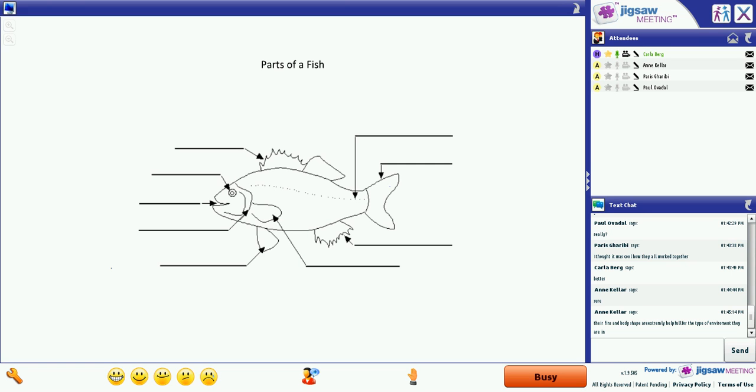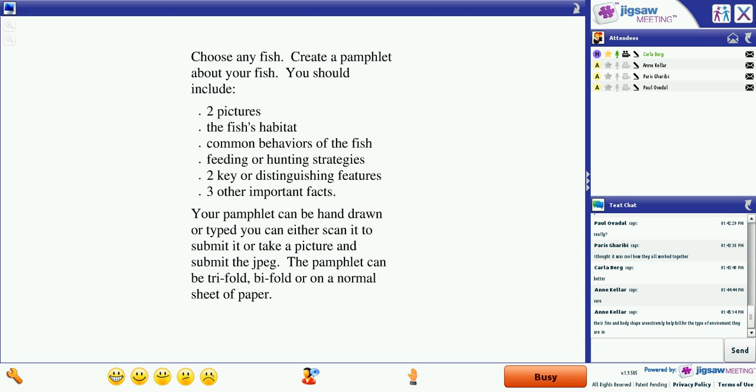Now your screen should have just changed, hopefully, to your homework for this week. On your PowerPoint screen, does everybody now see a document, not the PowerPoint? Just a bunch of words.